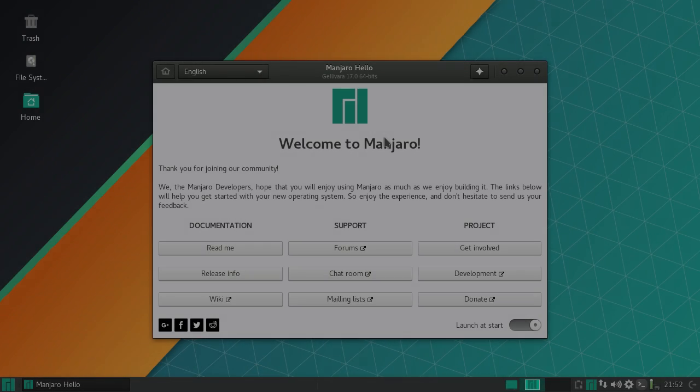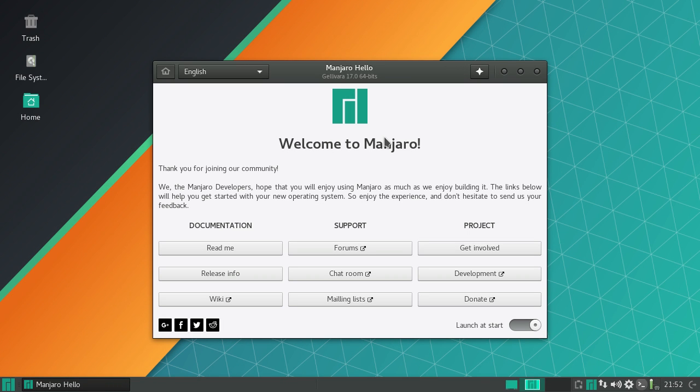Now in front of me I have Manjaro 17.0. Manjaro is based on Arch, which is completely different to what I reviewed previously, which was Linux Lite and Trisquel 8. Both of them were based on Ubuntu 16.04, so we'll be taking a look at a completely different base of GNU/Linux. Manjaro 17.0 was released a few days ago, so this is pretty much up to date.